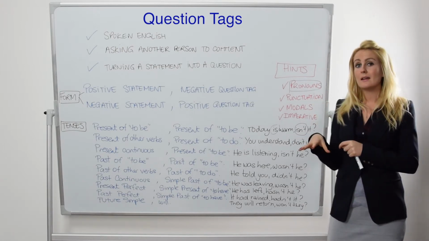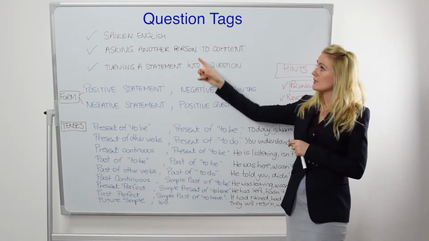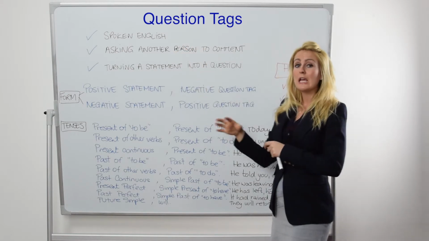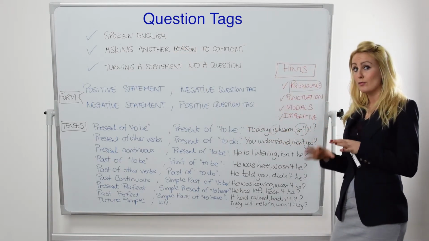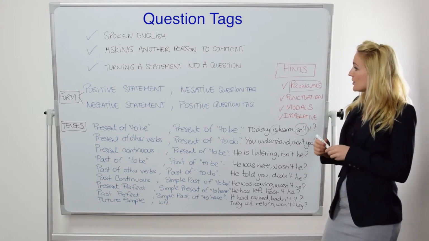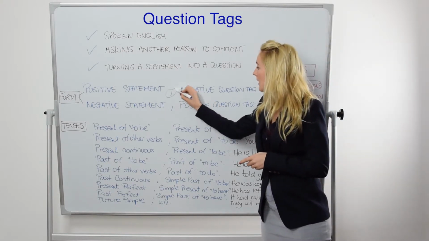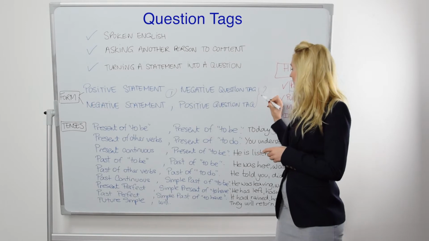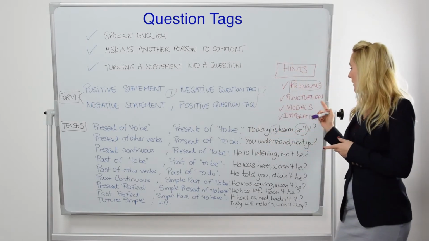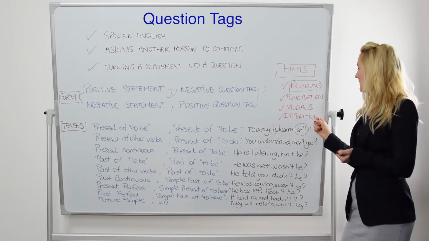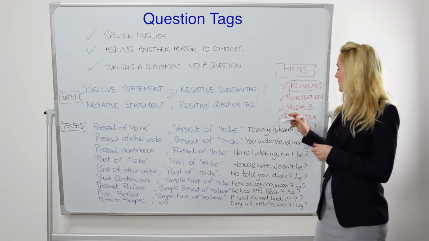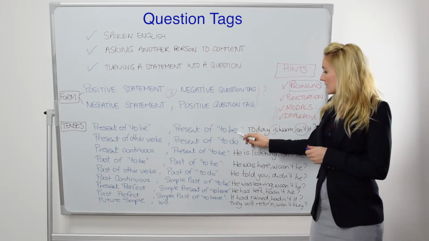Punctuation, although we said that these question tags are used in spoken English, if you want to write a tag, if you want to maybe add it to a dialogue or something that you're writing down, don't forget to use a comma and a question mark at the end. Very important, the punctuation.